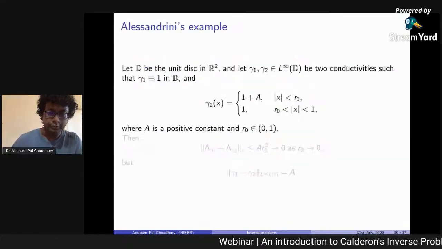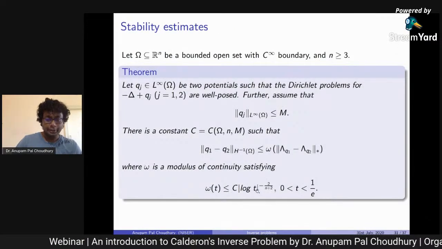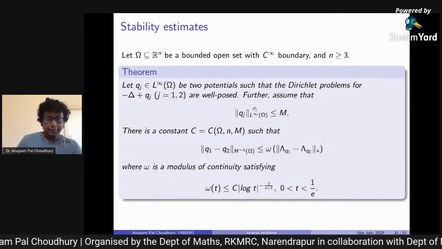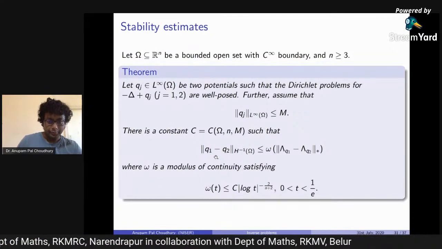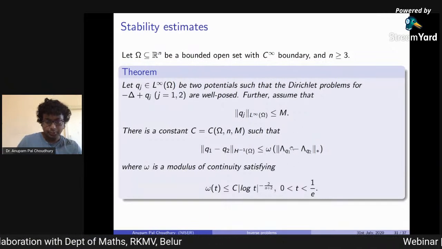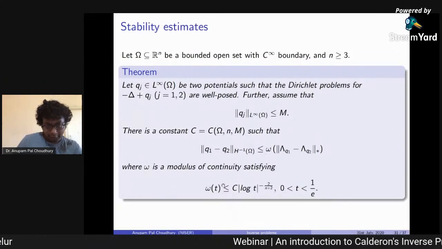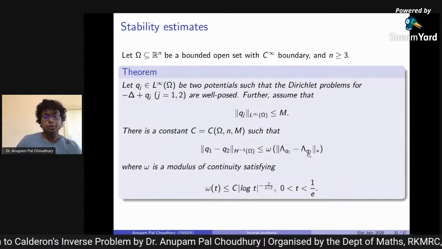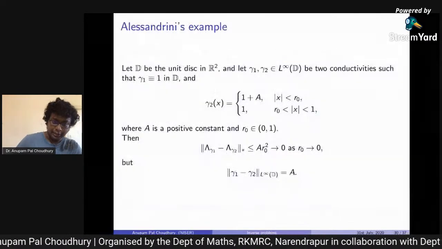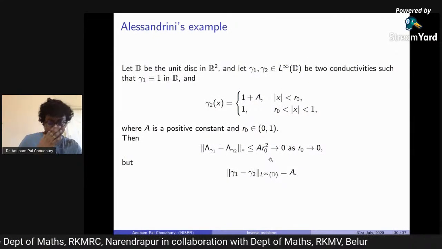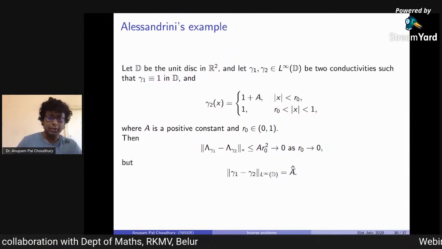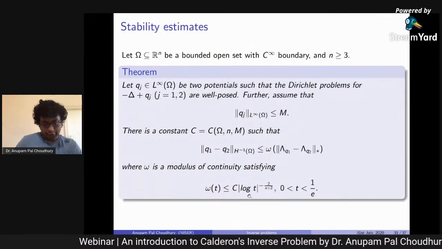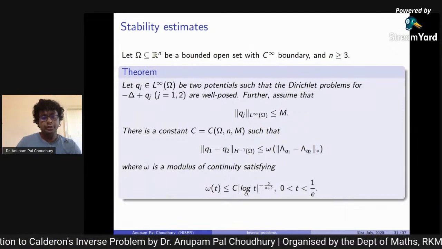So then, what can we have? What we can have is something known as a logarithmic stability estimate. Let me not get into too much of the details. The idea is, again, for the Schrodinger equation, you have an estimate of Q1 minus Q2 in terms of this, but now it is not a Lipschitz stability estimate, it is a logarithmic estimate, like a log of this term. These are known as logarithmic stability estimates, and this example also tells you that you should be prepared for a result like this, because inverse problems are in general ill-posed, so you cannot usually expect Lipschitz stability. Therefore one has to work with a logarithmic stability estimate.